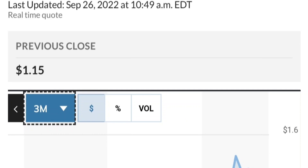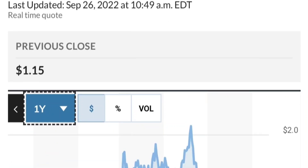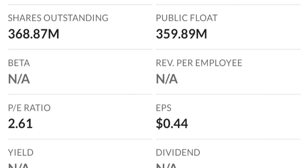Let's look at the fundamental part. By looking at the chart, this has been really strong — it made a really nice move. From the beginning of this year it went from 50 cents to almost two dollars — that's like a 300% run. As you can see, two dollars is a very strong resistance area and it just could not break it the first time. There's a lot of resistance here so it might take a few tries to break through.